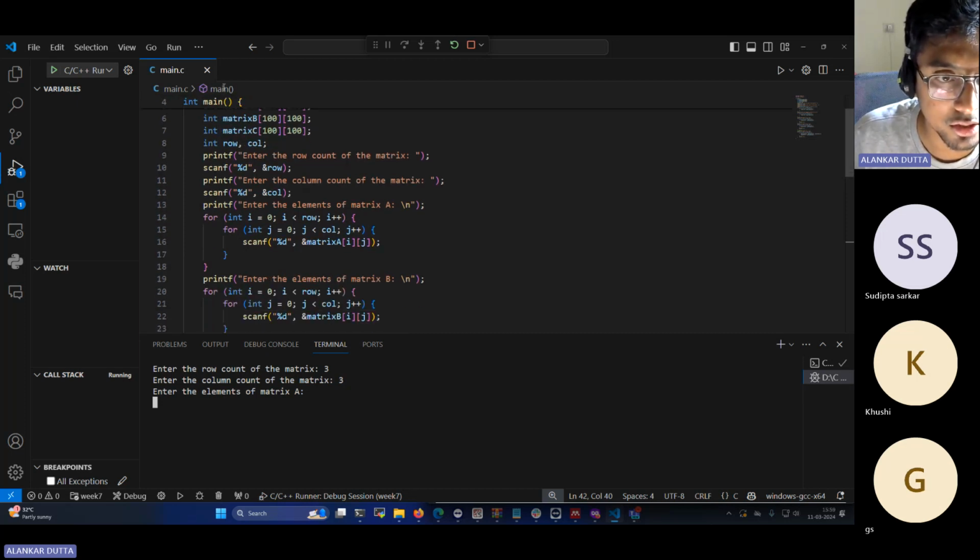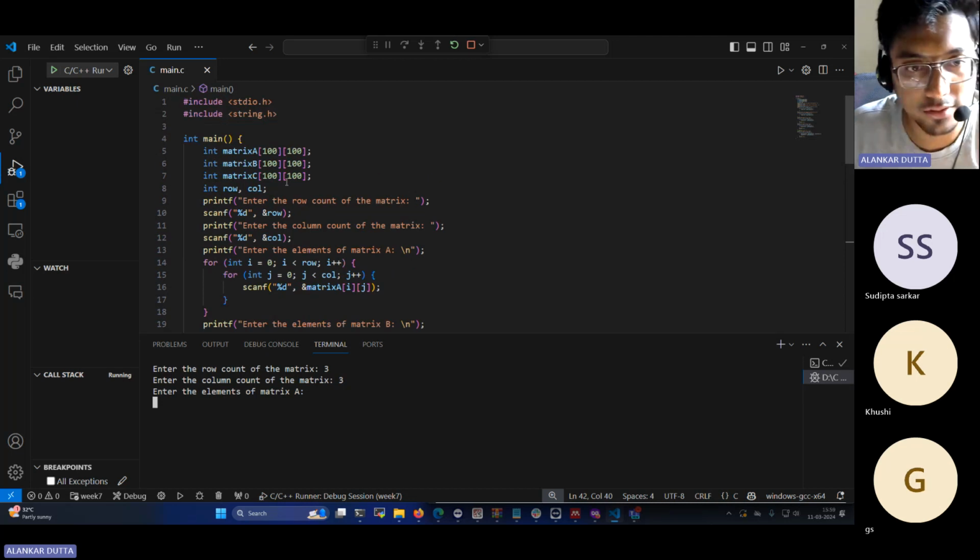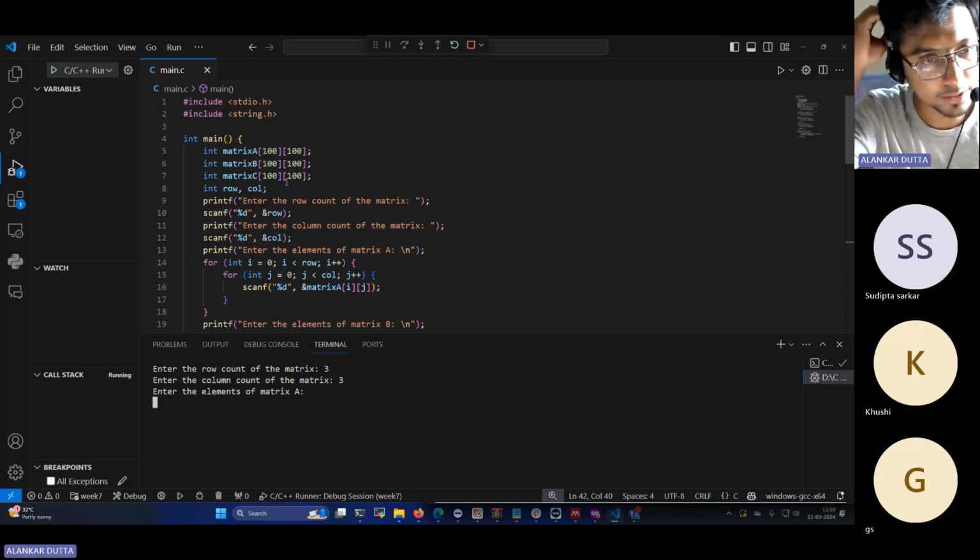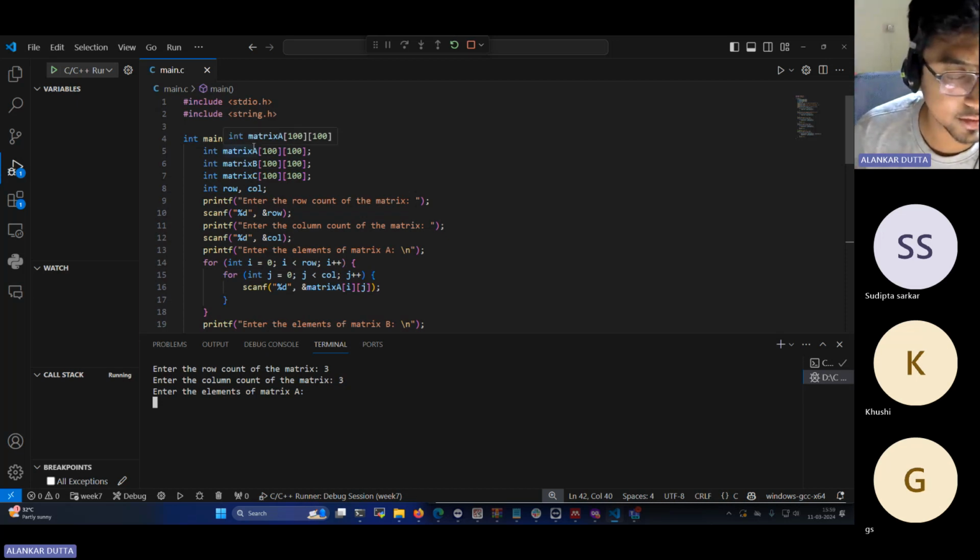So you cannot go beyond 100 cross 100 until you change this explicitly, and this is determined at compile time. There is something called malloc with which you can have dynamic arrays where the size of the arrays is determined at runtime, and I'm not going to go into those complications, and just have the fixed thing that for this specific program you are assuming that the user doesn't have a given array which is greater than 100.